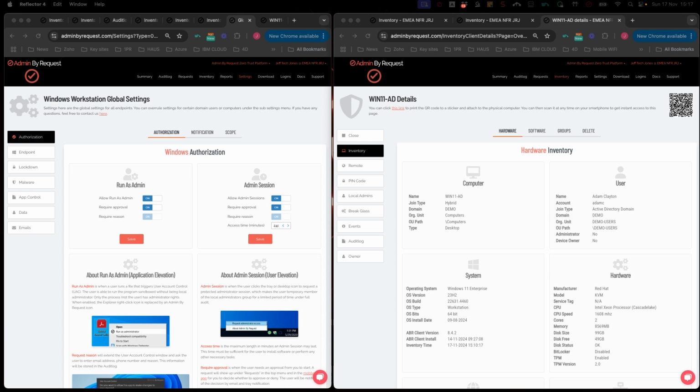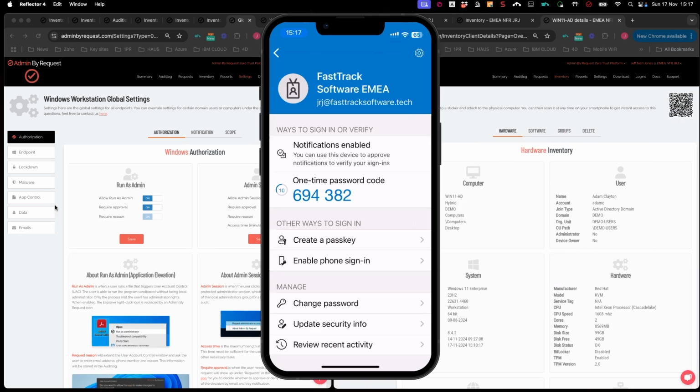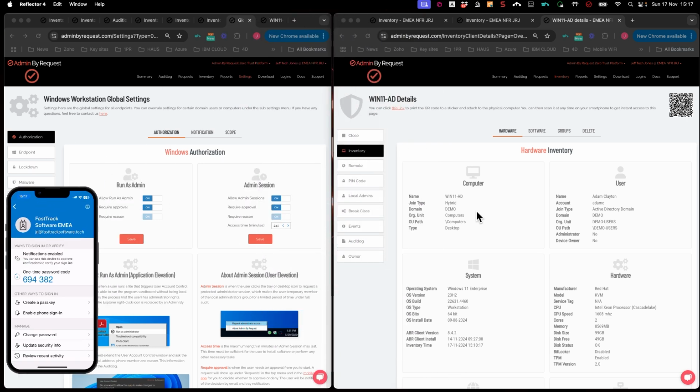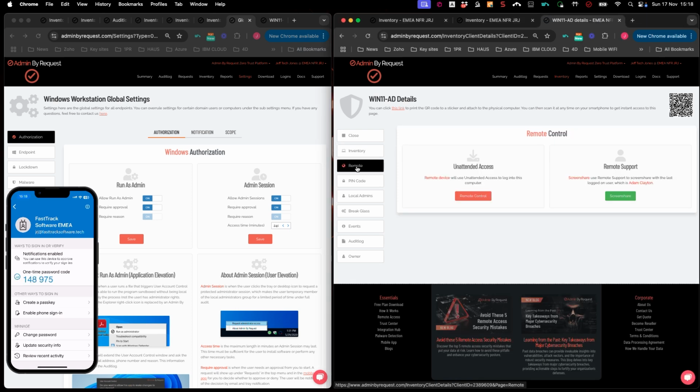Hang on a second, let's shrink you down, move you over here. So I'm going to hit the remote button in the portal because I've got secure remote access enabled for this endpoint, and I'm going to hit remote control, which is the unattended mode, as opposed to remote support, which is more of a screen share.